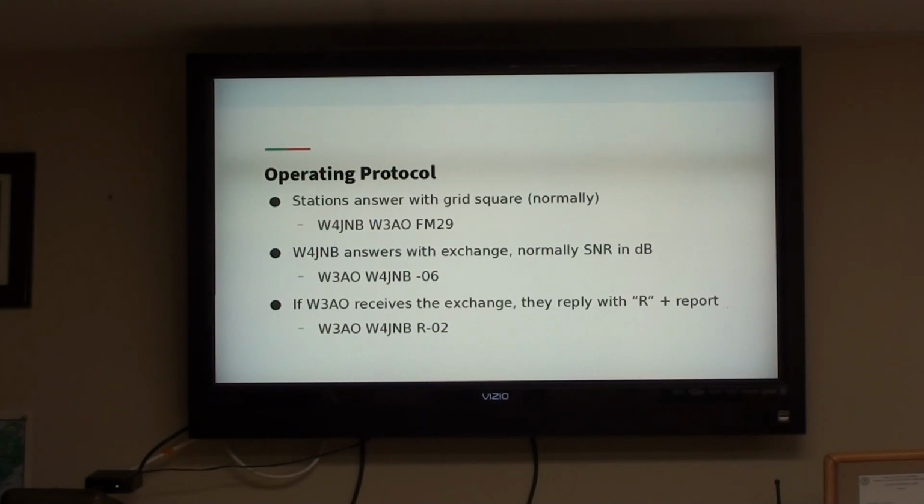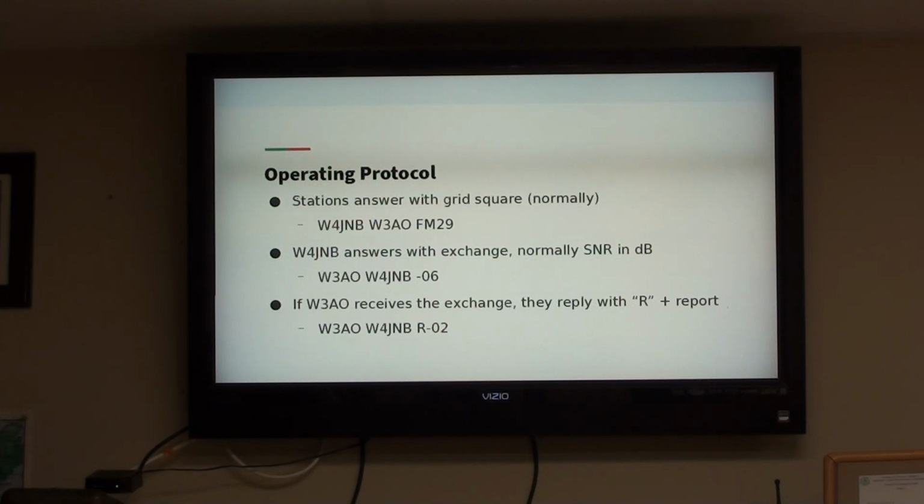That is his signal report in dB signal-to-noise ratio. It could be minus or plus, either one. In this case, let's say they've got a fairly moderately strong signal, and the software determines that they're minus 6 dB. Then we put minus 06 in for their signal report.